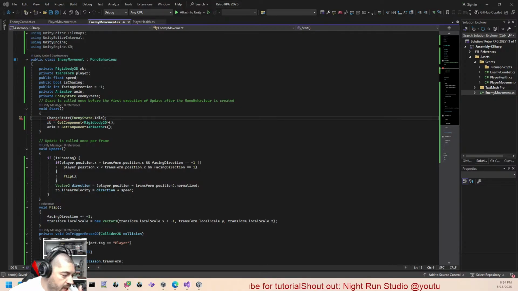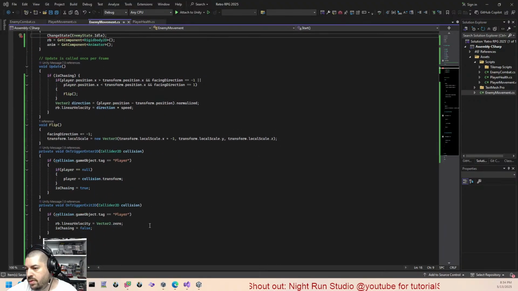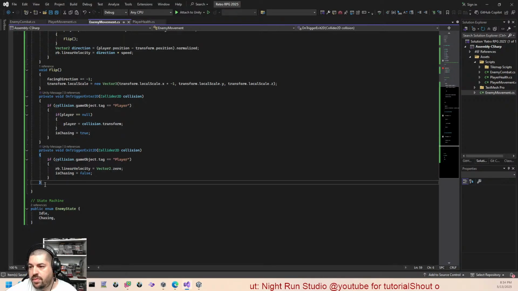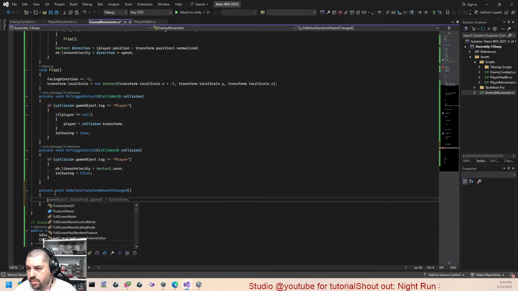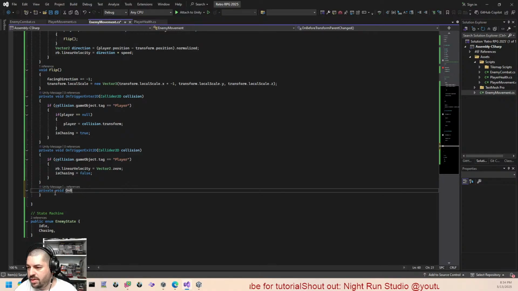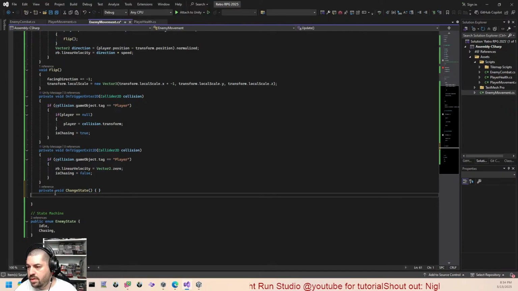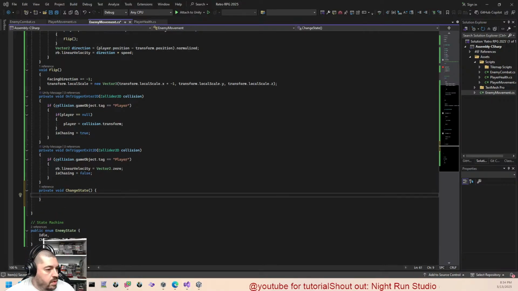Now we'll create that change state method down below, and it's just going to take in a state as it needs. It needs to know what new state we want to go to each time.